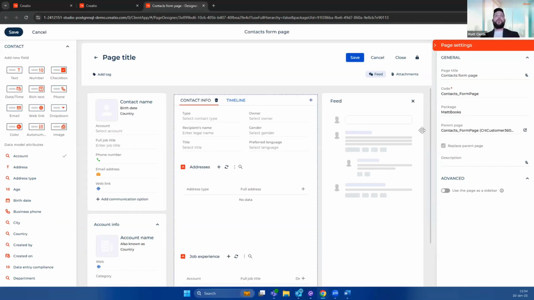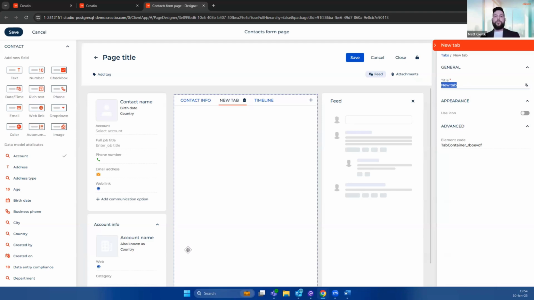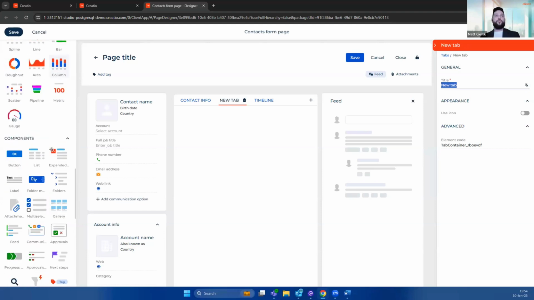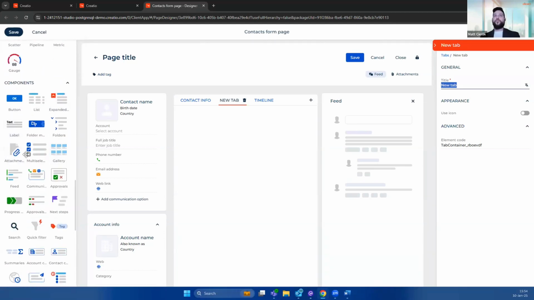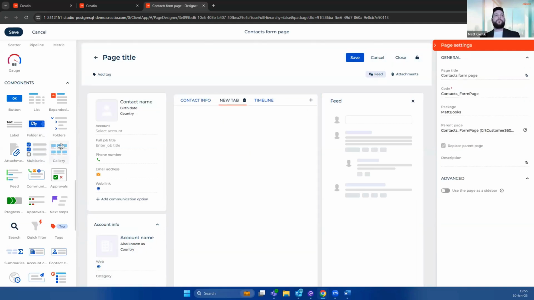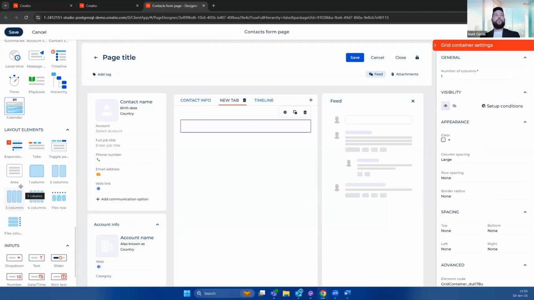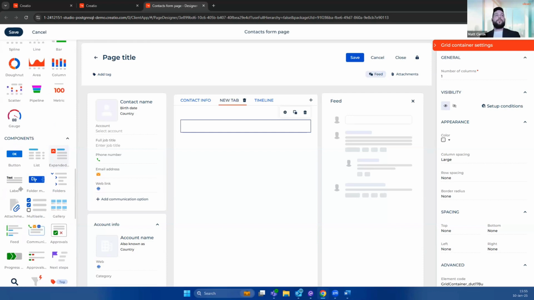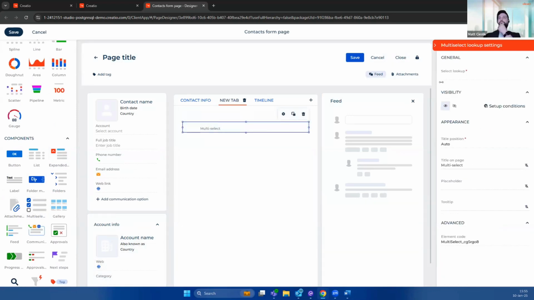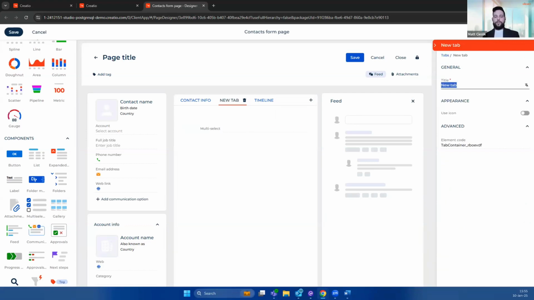Okay. So let me quickly add a tab because once I have done it, I would like to show you the next component that we have utilized, which is also really useful. I believe a lot of you can already think of some use cases of utilizing it, which would be the multi-selection lookup. First of all, let me just drop a container where that multi-selection lookup will be located, and let's drag and drop it.